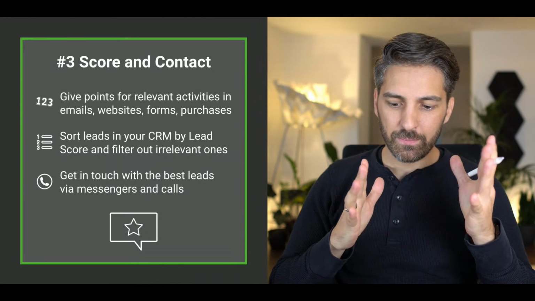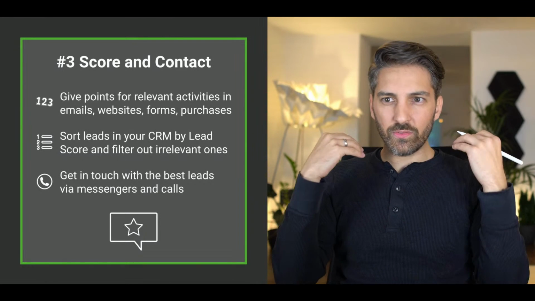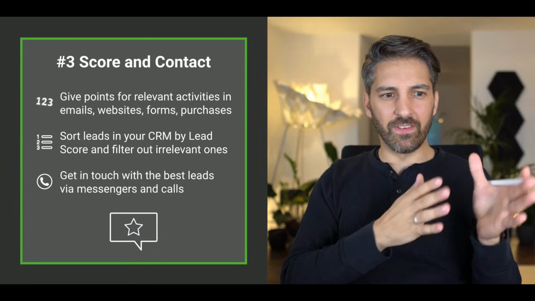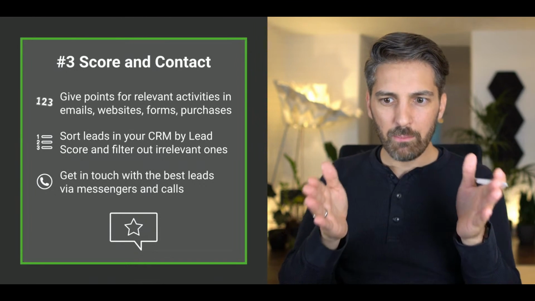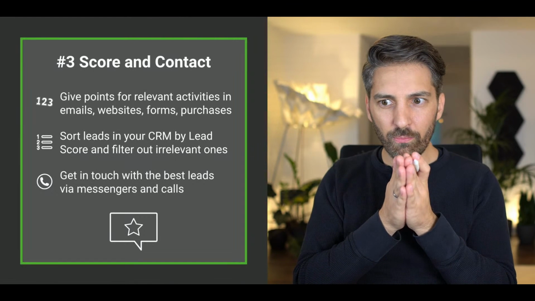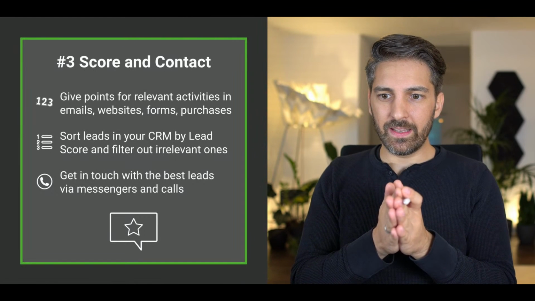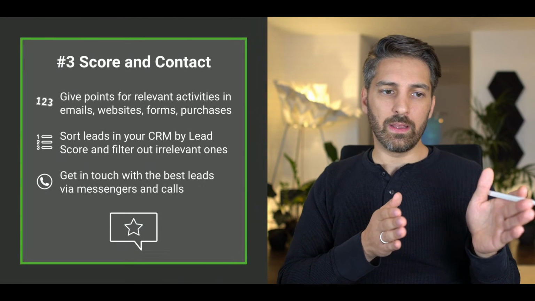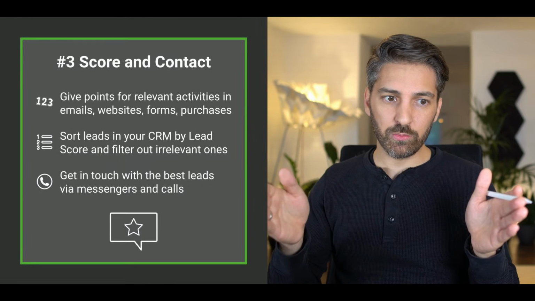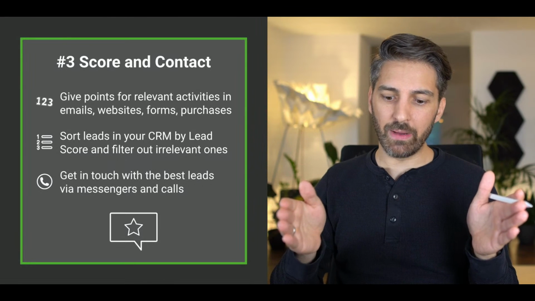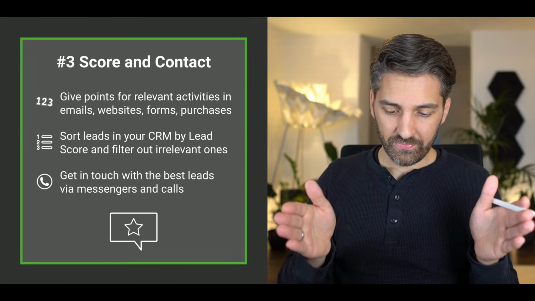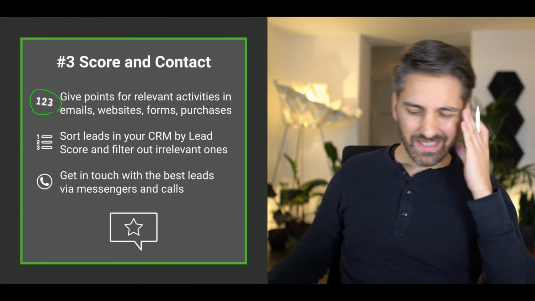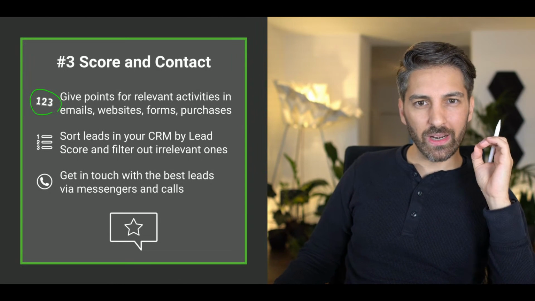The first step is to think about each of your customers as of different value, not meaning that in a human way, but in probability of buying from you. Let's say somebody with 1 point in lead score has almost no probability to buy, and somebody with 100 points has an extremely high probability to buy. So we call that lead scoring. And I think about this in these terms. I try to think about points that I can give people for relevant activity.